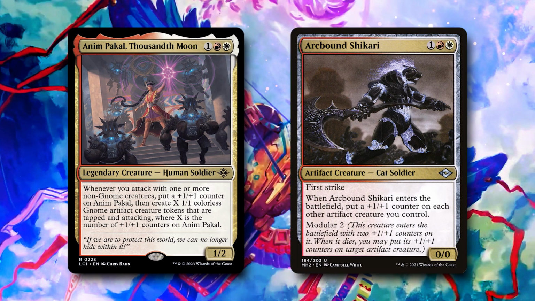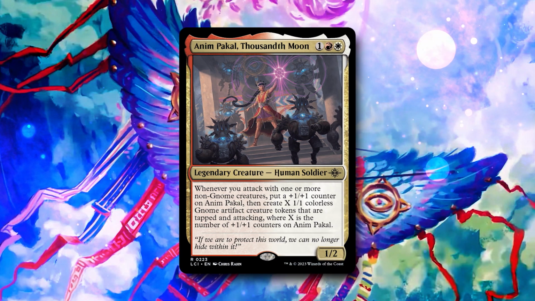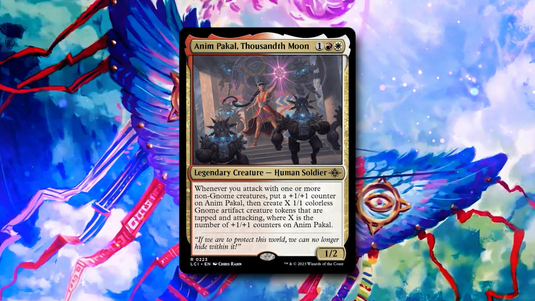We've seen some modular stuff in Boros. This does stuff with counters. You can sack your tokens to an Arcbound Ravager, stuff like that. That is all very strong. And then also, even more fairly than that, the default strategy for Boros in a lot of cubes is just tokens, with your Rabblemasters, with your Adelines.